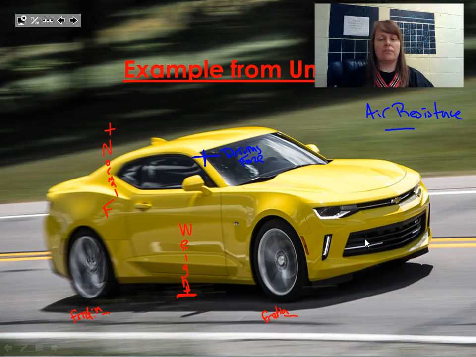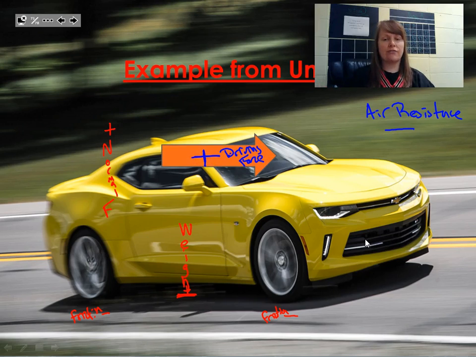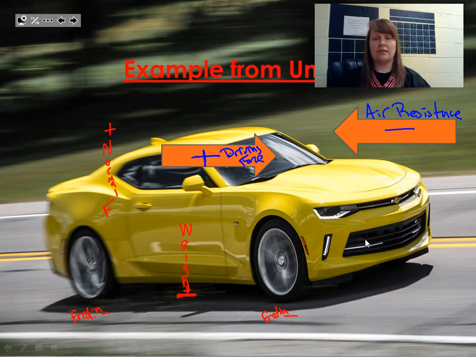Remember, we had the Camaro. The Camaro itself, we look at the x-axis. It has its driving force. It's in a positive motion. It has air resistance, which is in a negative motion. Those two together, as long as it's at a constant velocity, say it's going 65 miles per hour, or some of you boys would like to go 115 miles per hour at a constant velocity, which means going in one direction at a certain speed, then it has a net force of 0.